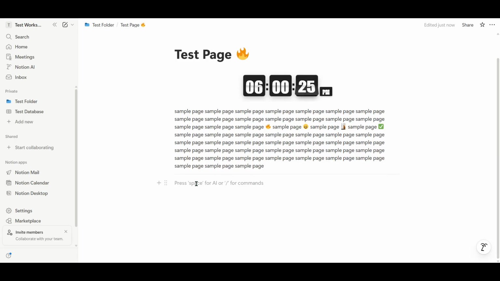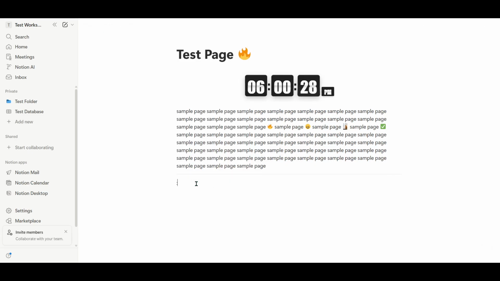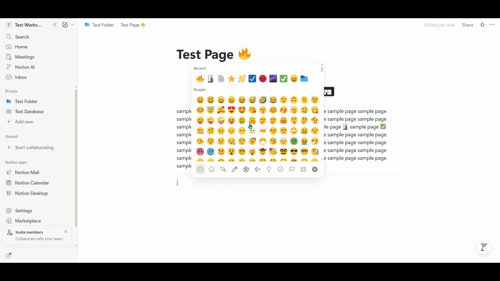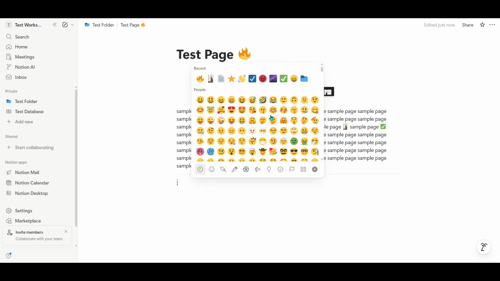Start by placing your typing cursor where you want the arrow to appear. Now, type a /, then the word emoji, and press enter. The / in Notion opens a command menu, and emoji tells Notion you want the emoji picker. Pressing enter confirms that choice and opens the emoji panel right where you're working, so you don't have to leave your flow or navigate away from your page.